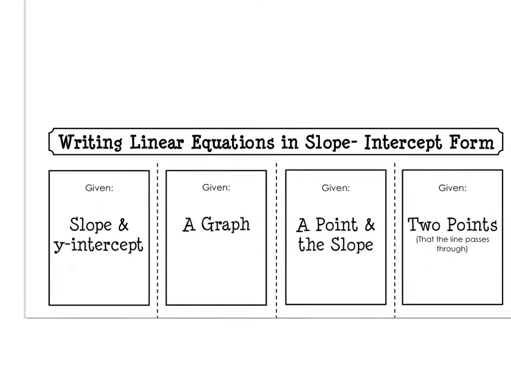Okay, the first flap that we're going to work on is the slope-intercept flap. So we're going to learn to write a linear equation in slope-intercept form if we were given a slope and a y-intercept. This is the easiest one to do. So go ahead and open up that flap and we'll start recording the information.